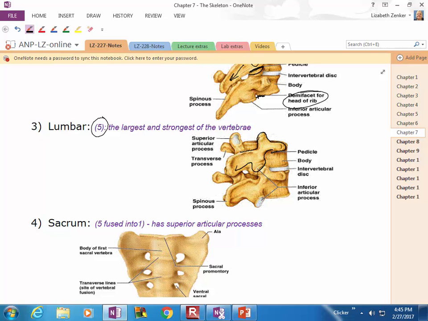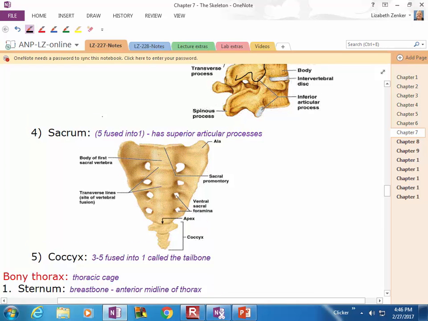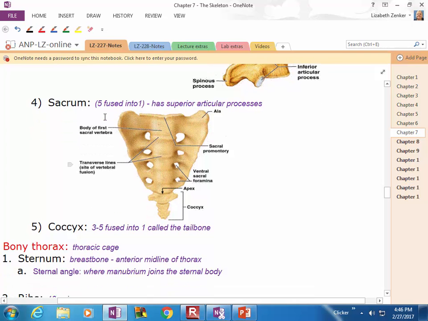And same thing with the lumbar vertebra. You have all of the same things: superior articulating process, transverse processes. You'll notice they have the thicker but shorter spinous processes. I already mentioned a compression fracture, what that might look like. And if we look at the sacrum, it was 5 bones that end up fusing into one bone. It has one single superior articular process.